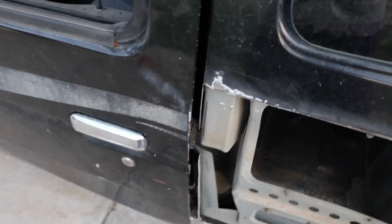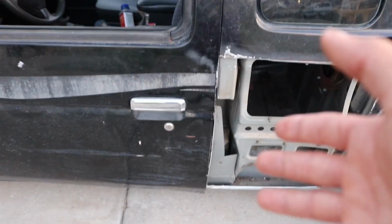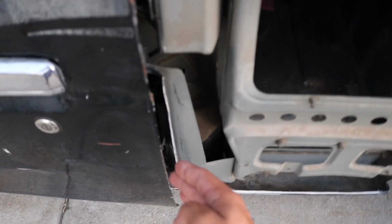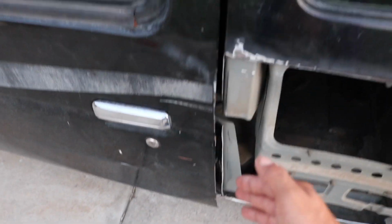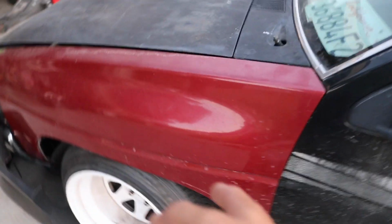And the reason for that is once I put the good door on, then I'll know that I need to match it up to the door, and it'll just be a lot better. The reason I'm doing that is because this door looks straight on the edge, but it could be a little tweaked. So if I line it up to this door, then take this door off and put the other one on, it's gonna have a different gap and it's just not gonna look symmetrical at all. So in order to remove the door, I need to remove my fender.